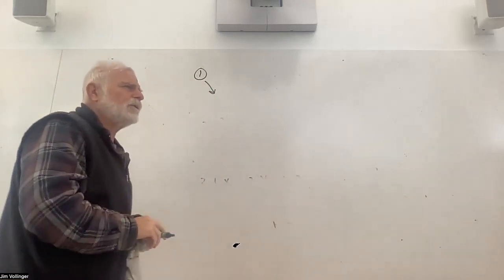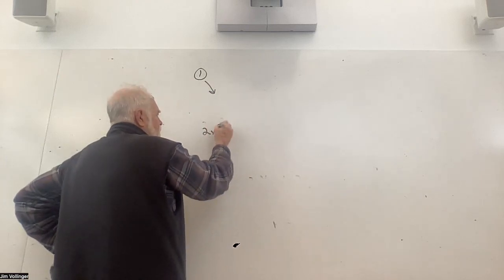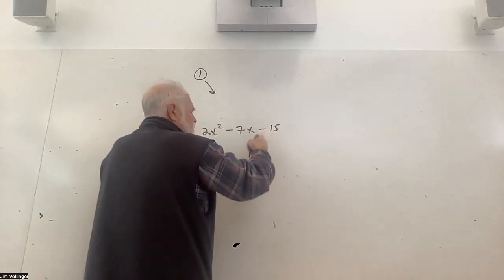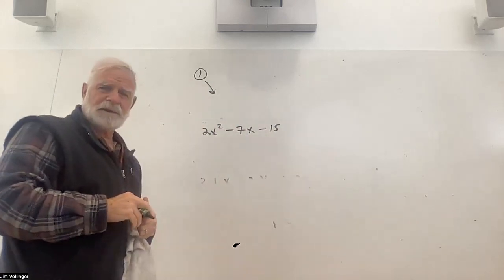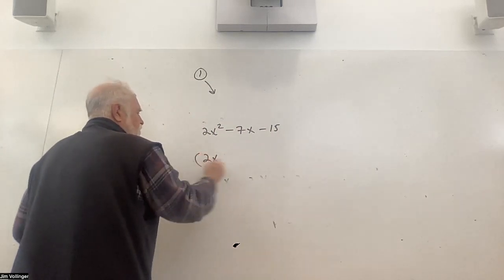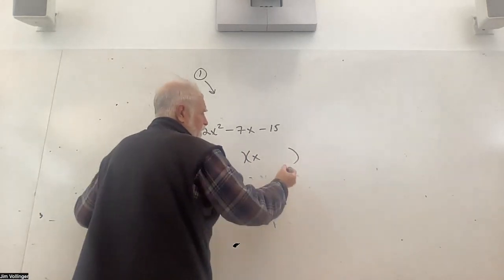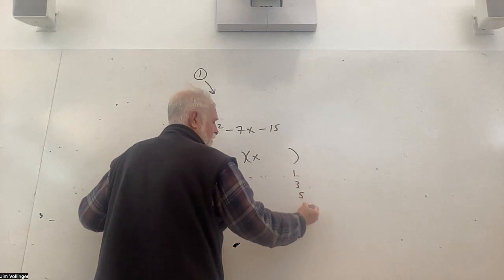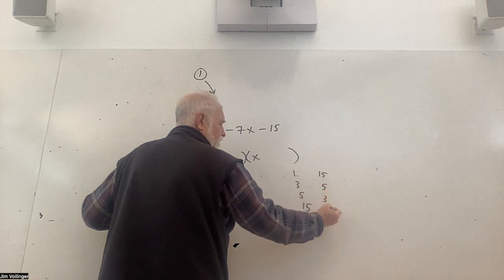All right, number 2, when the coefficient isn't 1 for x squared. So let's look at 2x squared minus 7x minus 15. When the numbers are fairly small, we'll be doing these with a factor by grouping in a moment, but for right now, there's only one way to get 2x squared, and that's 2x times x, and there's nothing common. So we want to look at the factors of 15: 1, 3, 5, and 15, and the mates are 15, 5, 3, and 1.